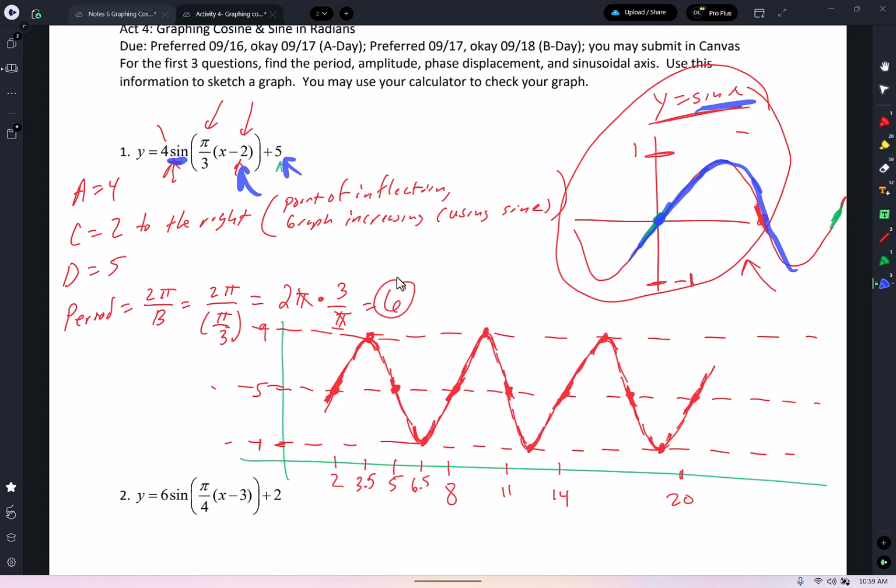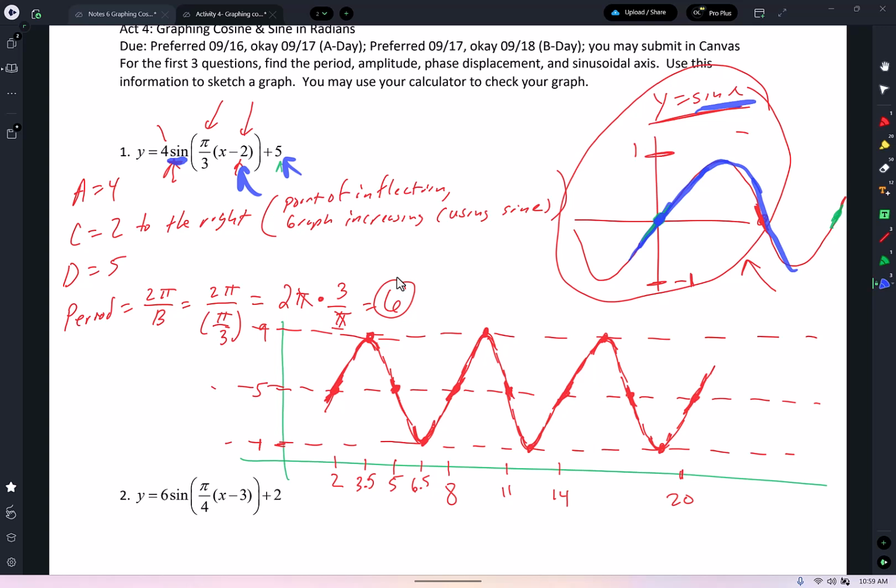No, yeah, but I get the points and then each 6, but how do you get the ones that go back down? Because it's right smack in the middle. Between here and here, those are going up, right? And look, right smack in the middle is one going down. So you just put it in between. Here's one going up, here's another one going up, right smack in the middle. So what's between 2 and 8? The 5.